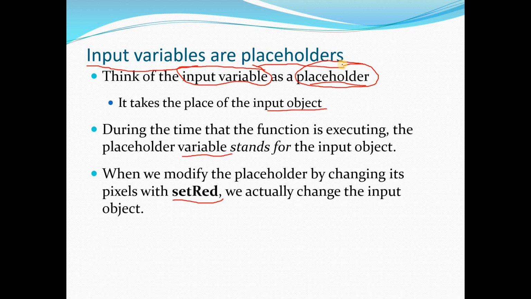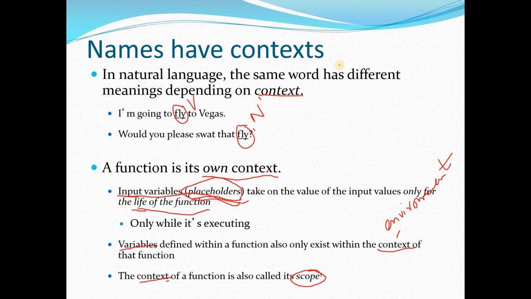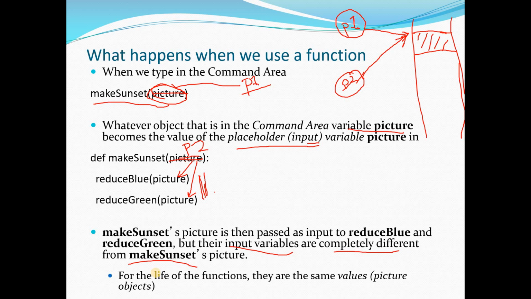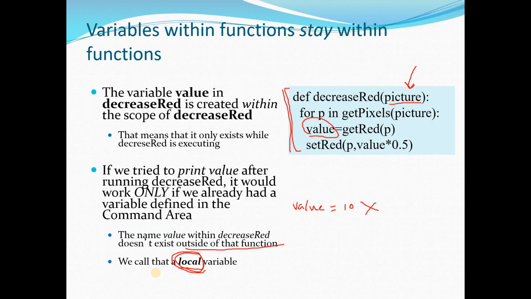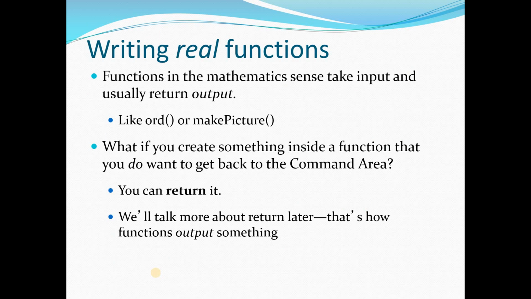Then we also saw another term, the scope of the variable. It means where these variables are. Scope of the function, sorry. Scope of the function means where the function variables or environment exists. Scope of the function is also called the context of the function. Clear? So this is what we discussed over here. We saw today some important terms.